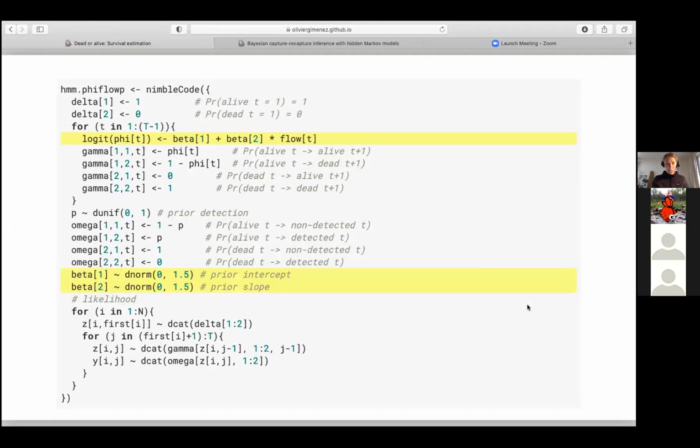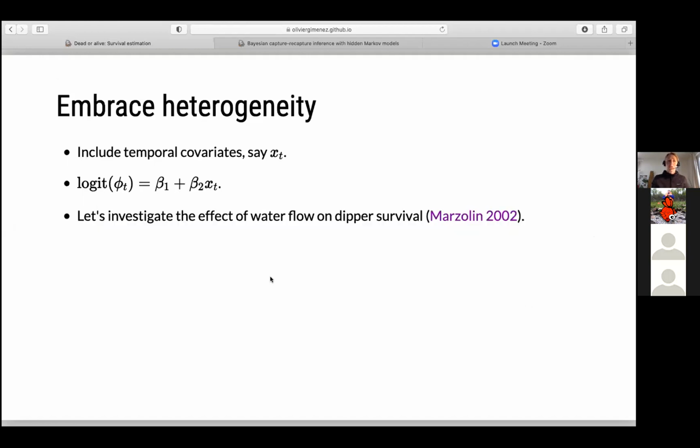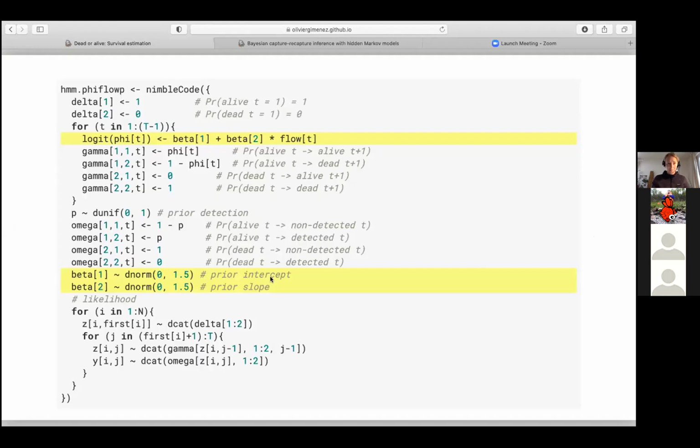Dippers were monitored in rivers of the north of France, just as a recall. And we're going to use here the water flow of this river as a covariate to see whether it is related to survival rates at different time steps. Right, back to the code.